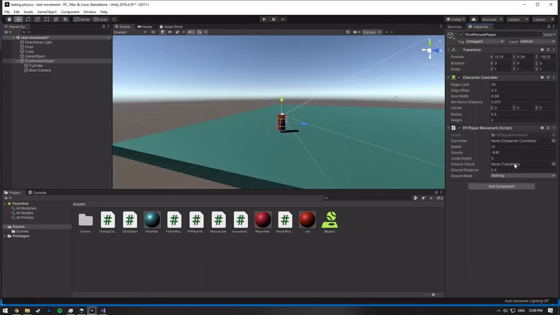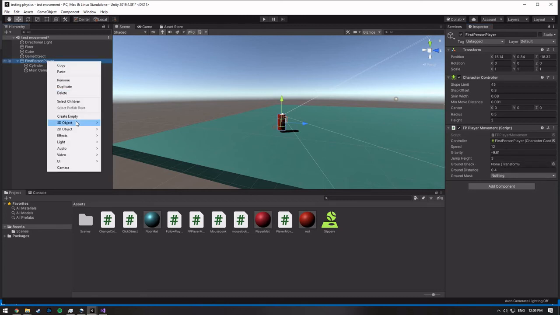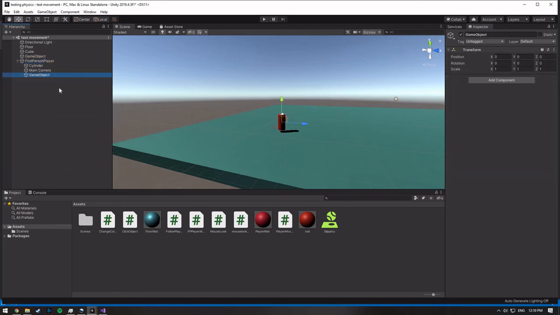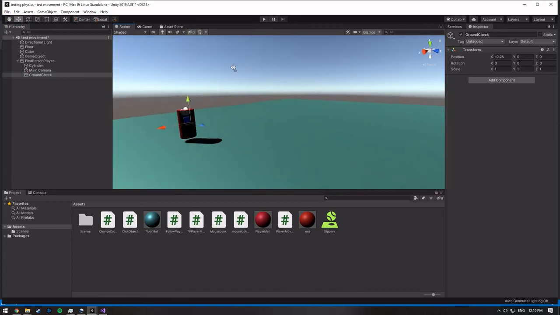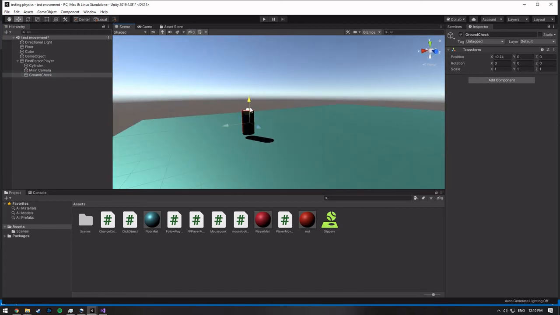So you see this script in here. You want to drag your first person player into here. You can change these default values if you want to make it move quicker or fall down quicker. The only other thing you want to add is the ground check. So if you right click this and go create empty, rename it ground check, enter, and then you just want to move this to the actual bottom of your player, because this is the part that resets the velocity once you hit the ground.